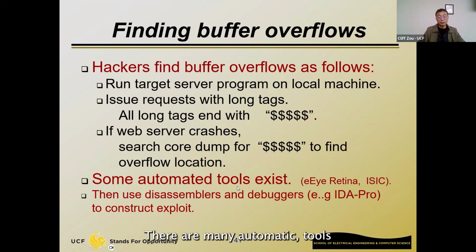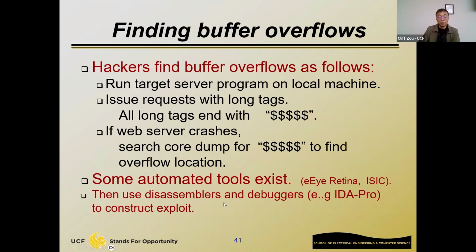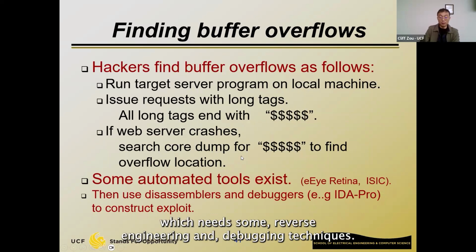There are many automatic tools that can help you detect and analyze this. Here is just some example. But again, this needs some advanced techniques for the attacker, because they first need to be able to do this automatically. Second, they need to analyze this core dump, which needs some reverse engineering and debugging techniques.